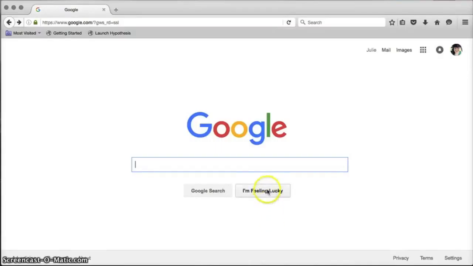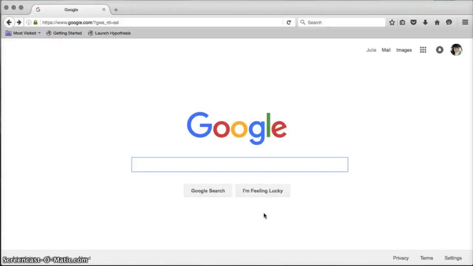I'm feeling playful. We already looked at curious. Some of the same ones are showing up again. I'm feeling generous is a different one. I'm feeling hungry. There's I'm feeling stellar. And there's a couple of other options as well.